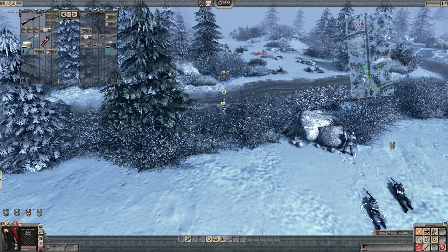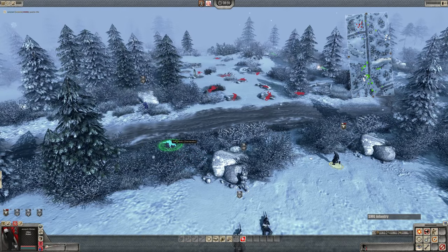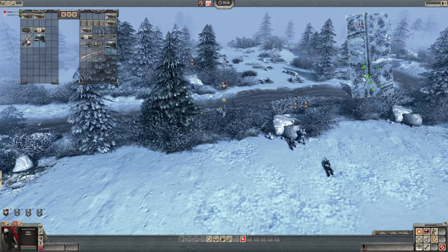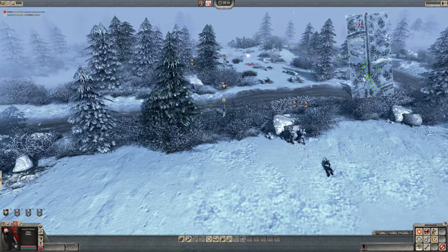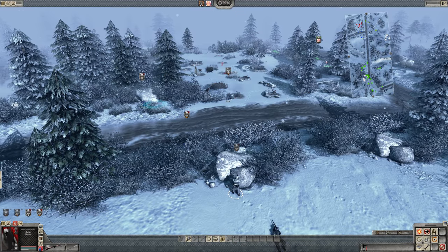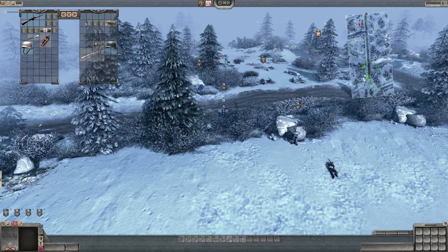Dead. I don't have any more grenades, though. It's okay, I have a lot of grenades left. Oh, I do. I lied. I'm just switching ammo for this. Oh, shit, my guy died. There we go. There's like the smallest little ridge here that I'm trying to hide behind. Yeah, I see that. That's pretty cool.